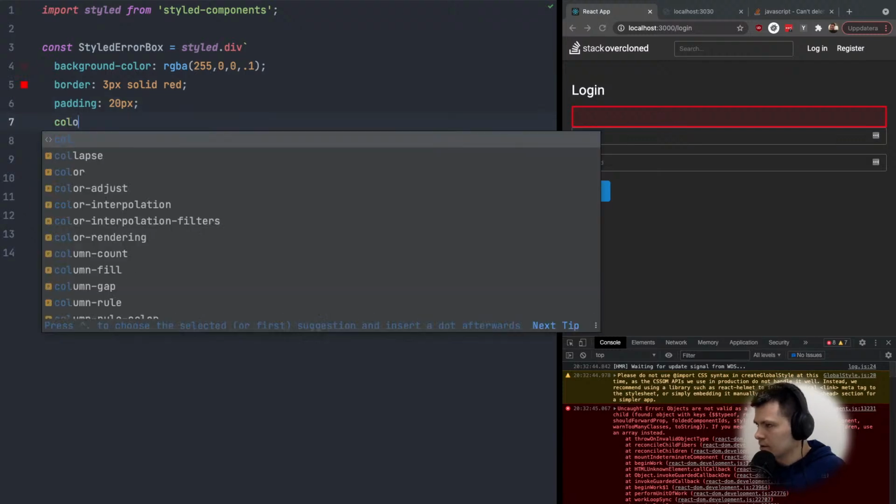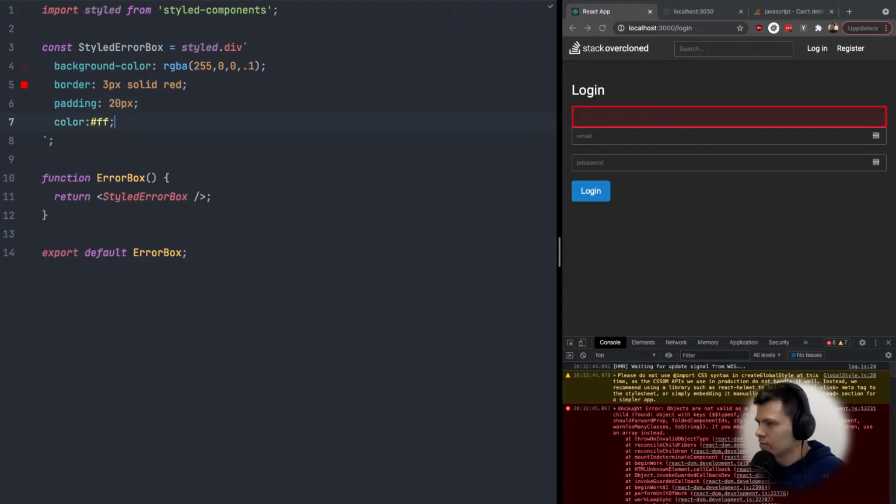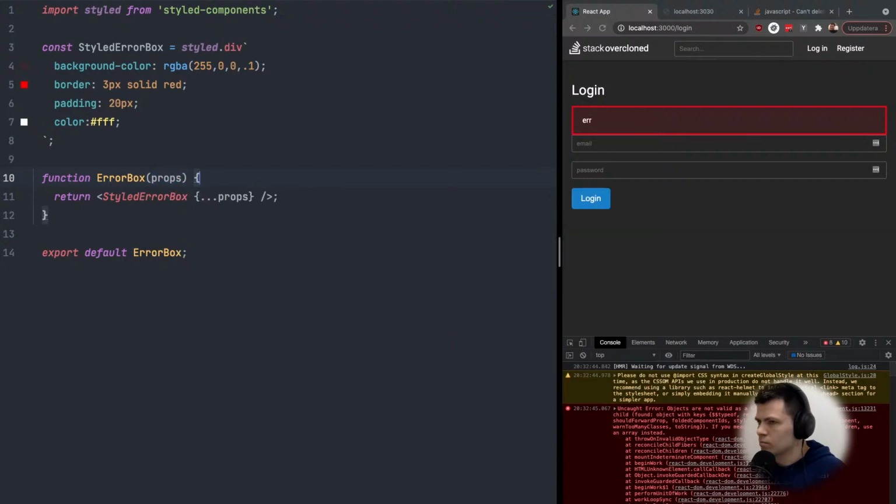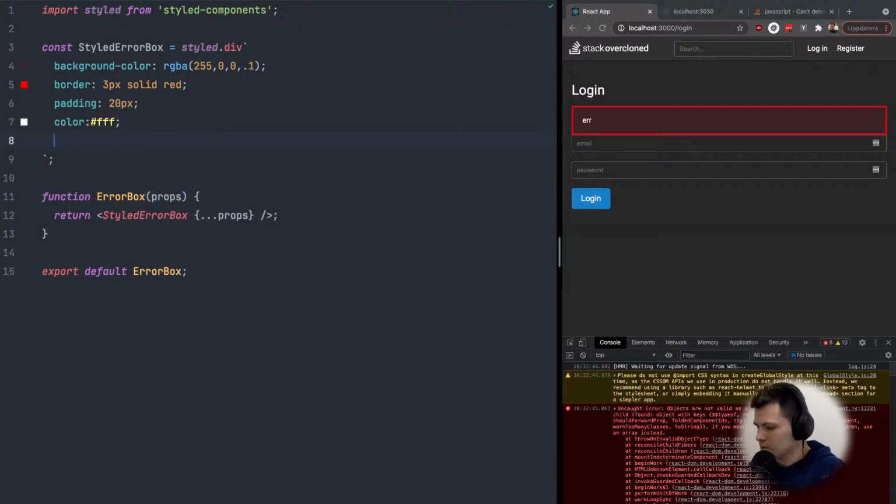And let's add some color white. Props. Now it works.